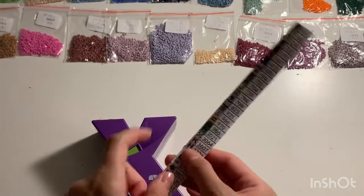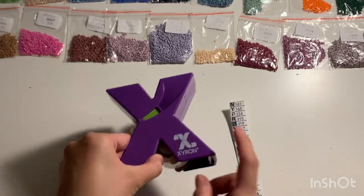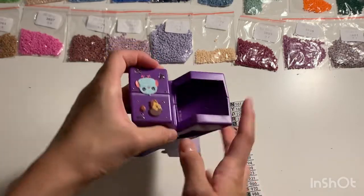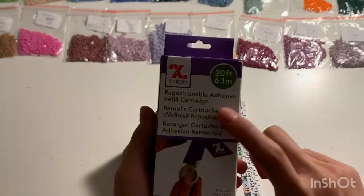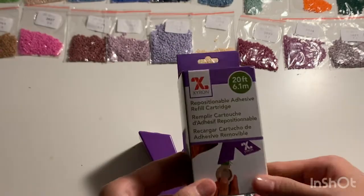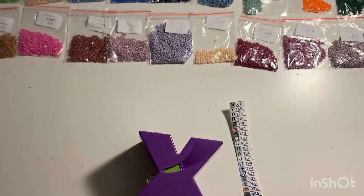Now it's time to actually turn this into a sticker. I use this Xyron 150 sticker maker, and I use the tunable adhesive. Make sure to use this so you can easily tape it on and off from your containers, or else if you use the permanent one, it's really going to be hard to get all of those sticky adhesives off from your container.